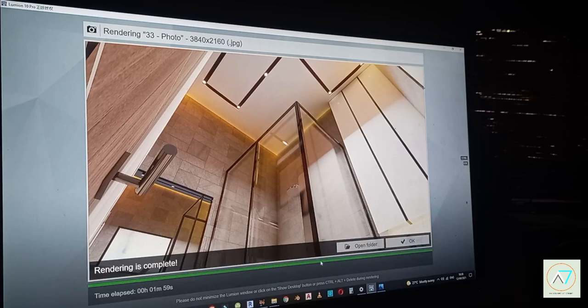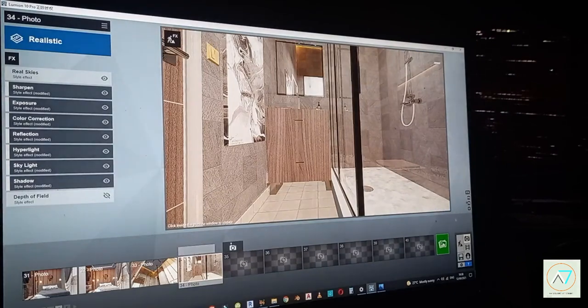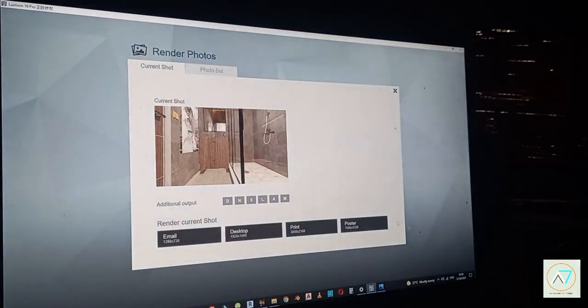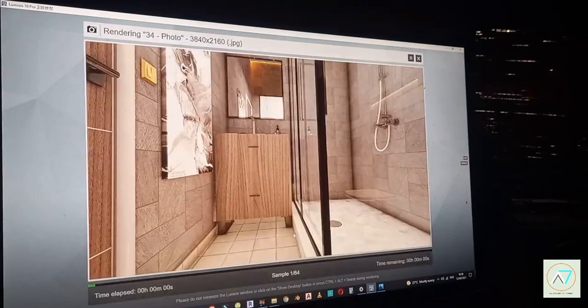So that's that. So let's now check the one I just set and see if we still need adjustment. So I see that one is also okay.